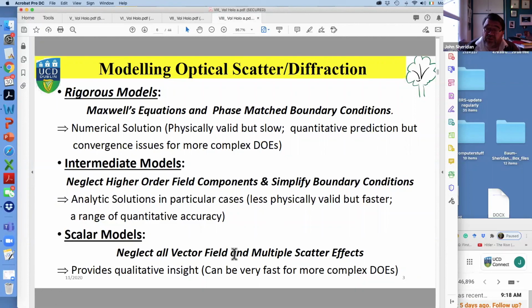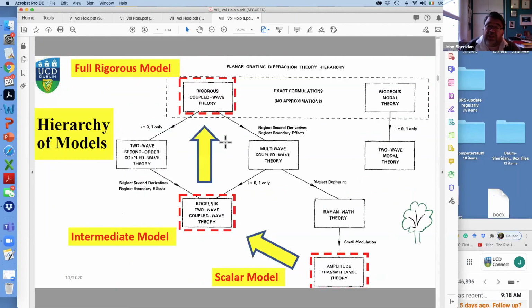There are situations where they become very, very useful, and they're very powerful, and they link a lot of what we do in beam shaping into the work that other people are doing, designing with systems, working with systems. Okay, so these things are very useful for figuring out what's going on in systems using ray tracing and things like this. Our intermediate models, where we've got in waves but no second order derivatives, or two waves, etc. And what we're going to talk a little bit about today is the Maxwell's equations, the rigorous case. So this puts the crown on the top.